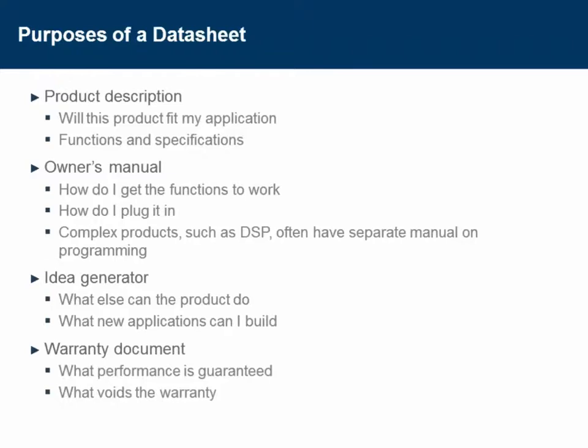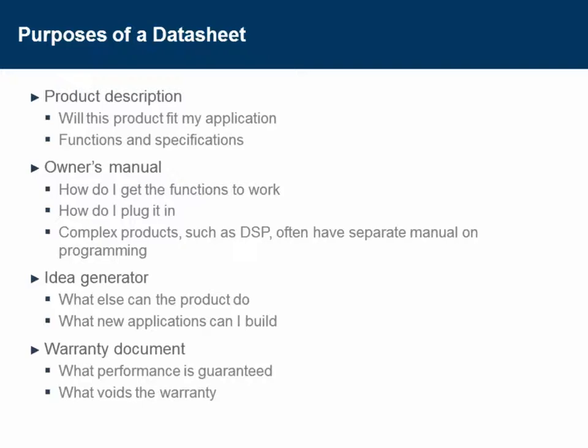So what are the purposes of the data sheet? First of all, of course, it describes the product and it lets you figure out, is this going to work for me? It's an owner's manual. This is how you go about using the product, all of the functions. We make sure that if a given function is built into a product, we tell you how to use that function. Otherwise, we wouldn't need to do it.